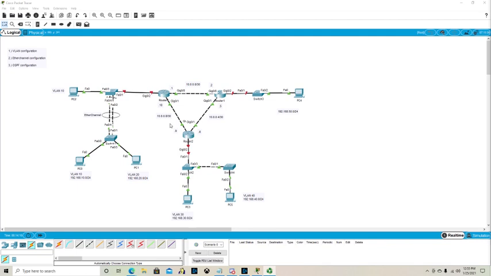So this might be a little bit of a longer demo. I'm going to try and make some little time markers at certain intervals, or at least write them down, so you guys can skip ahead if there are certain sections that you want to look at. We're going to start with VLAN configurations and things to do. I'm going to demo it a couple times, and then for some of the devices, just so that you don't have to watch me do it over and over again, I'll pause it and go over it and do it real fast.